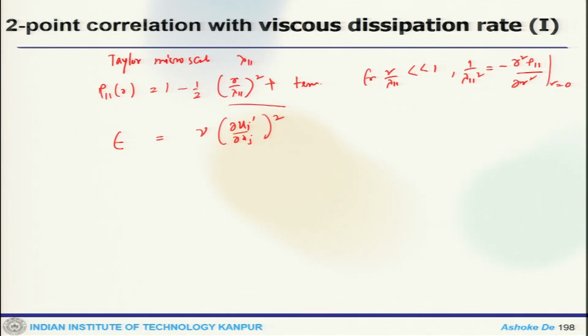Now for isotropic turbulence, it is shown by Pope that the dissipation is 15 nu times del u prime by del x squared. Since dissipation occurs mostly at the small scales, they remain highly isotropic, as per the Kolmogorov hypothesis. So this is also valid for other turbulent flows as long as Re is quite high, that means it is in the turbulent zone.